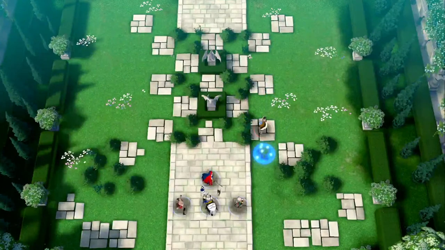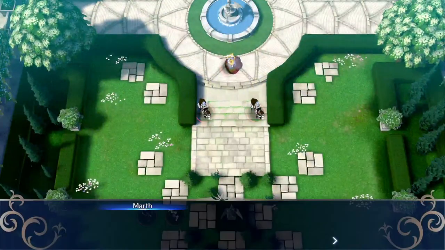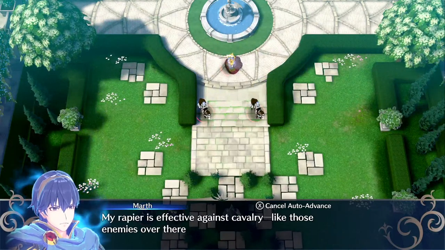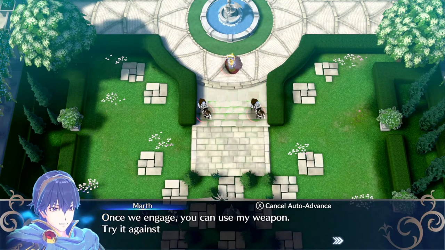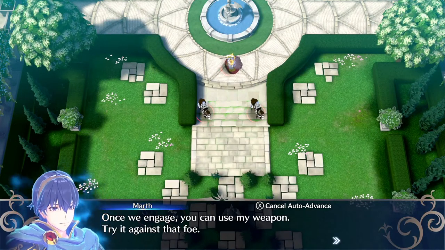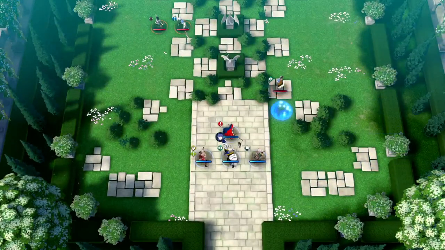This is gonna be a problem. Sigurd can just zoom all the way to me. My rapier is effective against cavalry, like those enemies over there. Once we engage, you can use my weapon. Try it against that foe. Boy, oh boy.